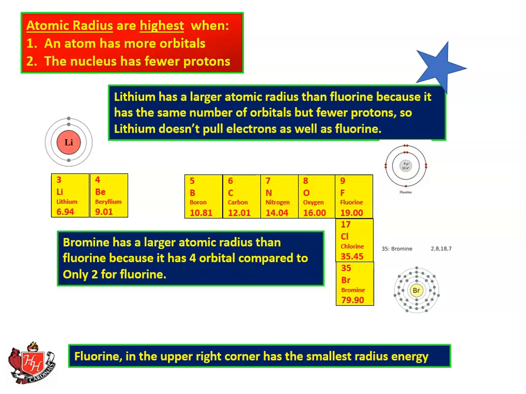So lithium, because it doesn't pull on its valence orbital as much as fluorine does, is bigger. And fluorine, because it has 9 protons and pulls much more on its valence orbital and valence electrons, pulls them tighter. So as strange as it may seem, even though you're adding protons, neutrons, and electrons as you go from left to right, the atoms actually become smaller. So learn that point, understand that point, be able to explain that, because there's a good chance they will ask you that on the periodic table. It doesn't seem to make sense, but that's how it works.